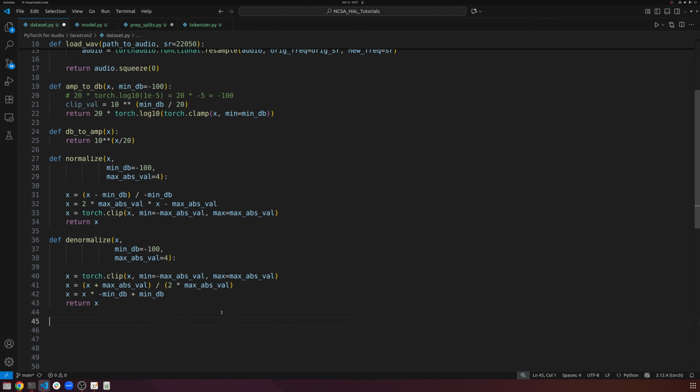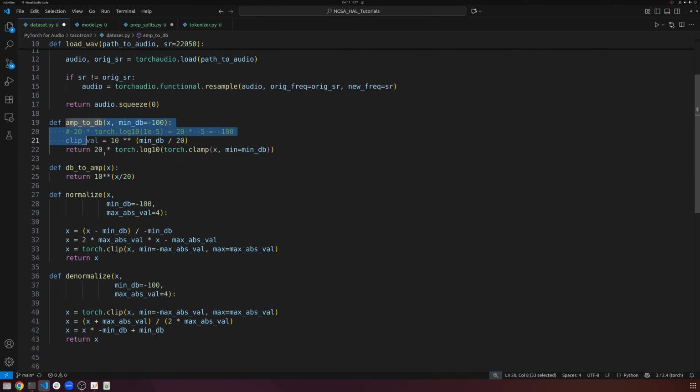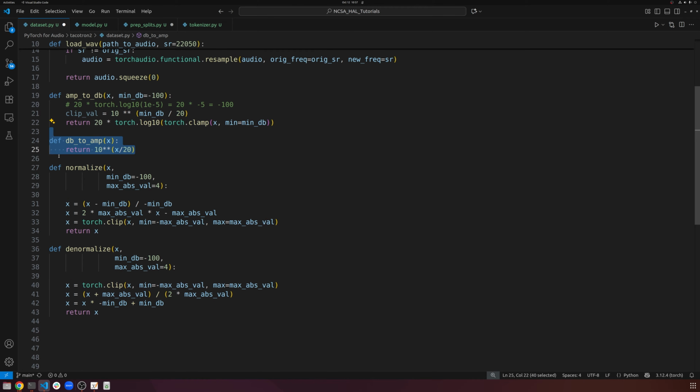So just, you can go ahead, just follow the math if you want to do it on pencil and paper, but basically these two methods here convert to decimal and then just convert back from decimal, and then this one normalizes our data and this one denormalizes it, and it's as simple as that.